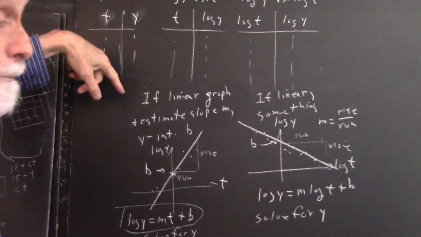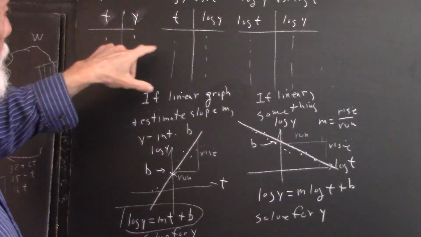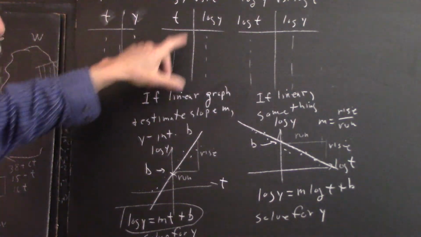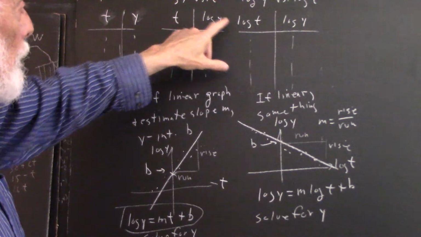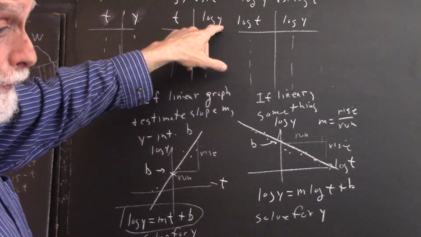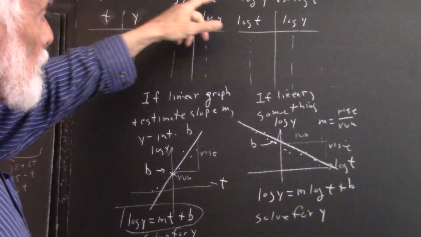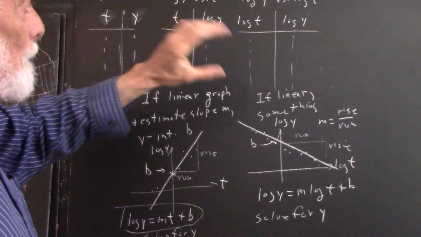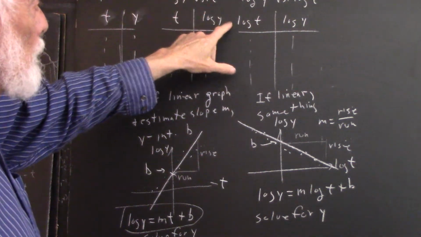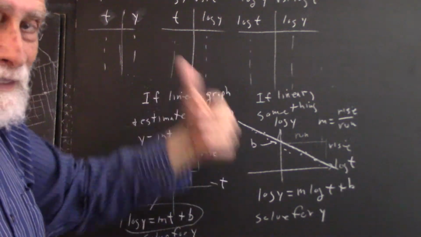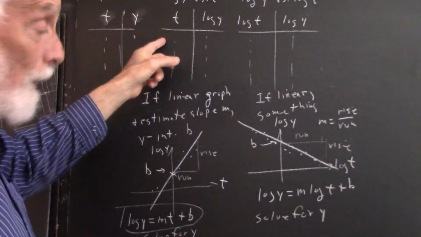You got your data, so you make up a table. Okay, here's your y versus t. Y goes here, t goes here. Log y versus t. Log y goes here, t goes here. But don't reverse it. Don't put log y here and t here, even though, since it says log y versus t, you naturally want to write log y here and t here. But log y versus t, log y goes here, t goes here. Y versus x. The y goes here, the x goes here.